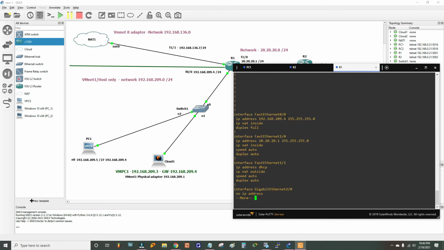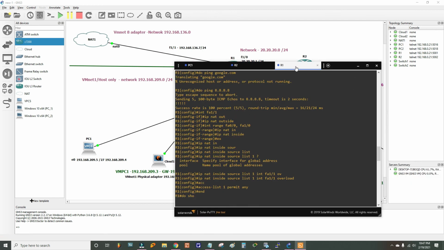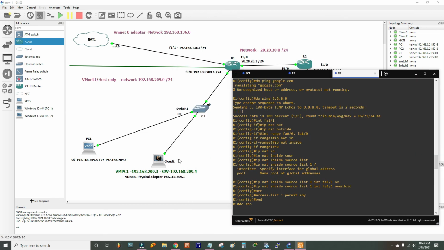Now FastEthernet 0/0 and FastEthernet 1/0 are our inside network. These two are the inside network. And FastEthernet 1/1, this is the outside network. Now here is something important. With the overload command, I'm giving access to multiple devices. If I do not do overload, it will give access to one device, not multiple.